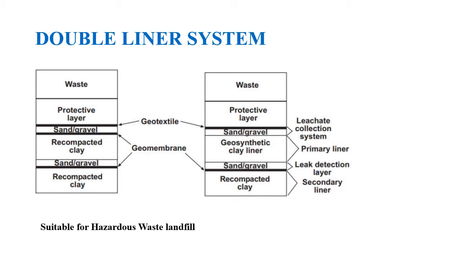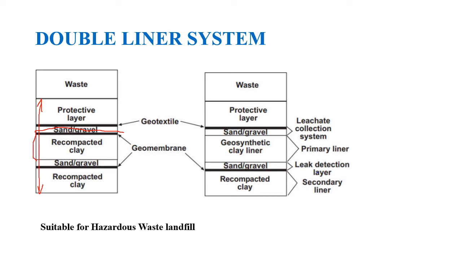You have waste, below that you have your entire liner system. Just below your waste you have your protective layer, which is an extra cushion. Then comes your filtration layer, which can be geotextile or sand. Then comes your drainage layer, which can be gravel or a geonet layer. Within this layer, your leachate collection pipes will be embedded, and leachate will be collected and taken out of the landfill.